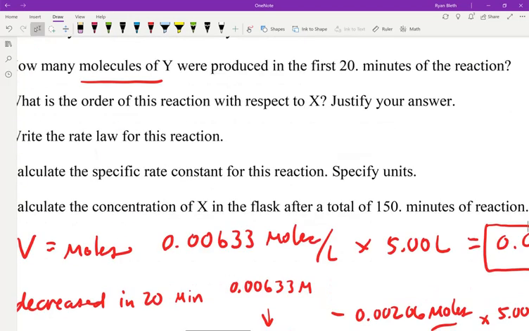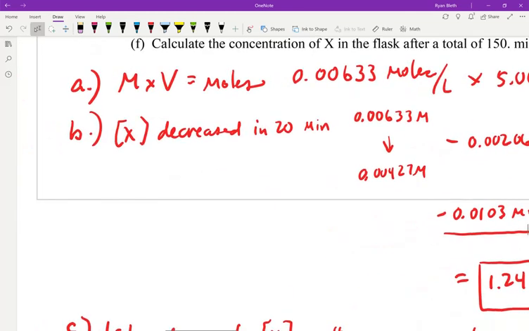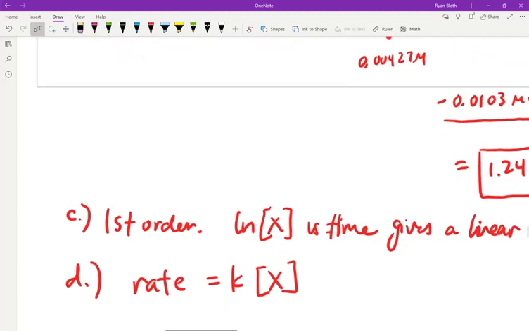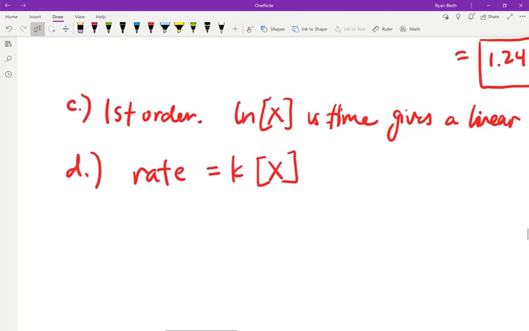So order does not necessarily come directly from the coefficients in the balanced equation. In fact, it's often the case that those would not agree. So don't automatically go to that assumption when you get to that point. And then they want us to figure out from that the k values. So from the rate law expression, they want us to figure out k for E.